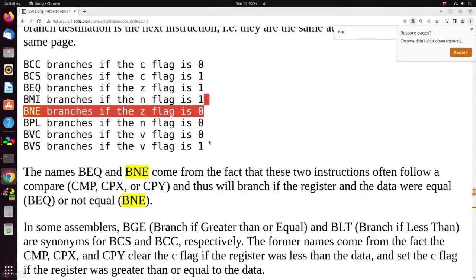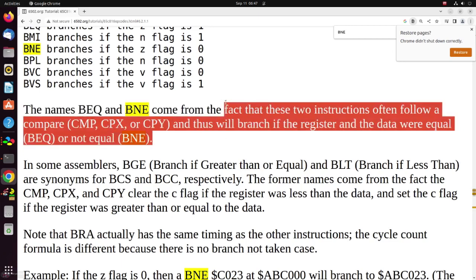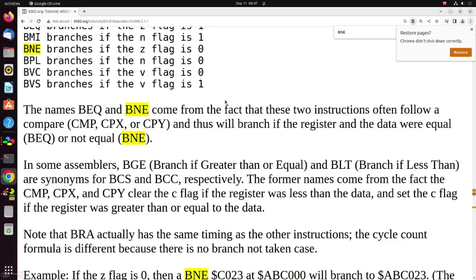The names BEQ and BNE come from the fact that these two instructions follow a compare, CPX or CPY. Thus, it will branch if the register and the data were equal or not equal. We're testing for non-equal.